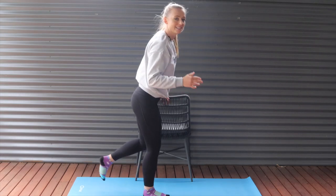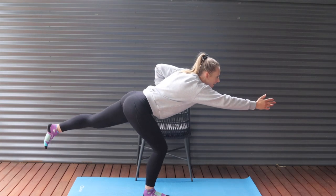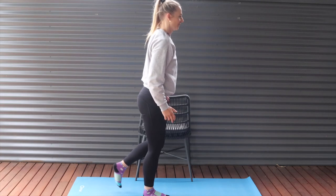Again, going for the 8 to 10 reps on each side. Don't rush this one. Make sure you go slow and controlled, really feeling that glute engage.